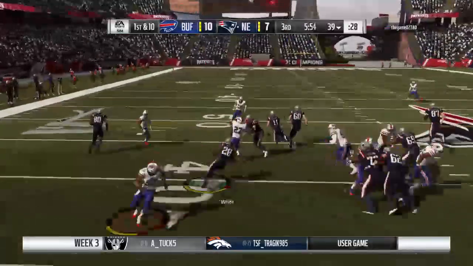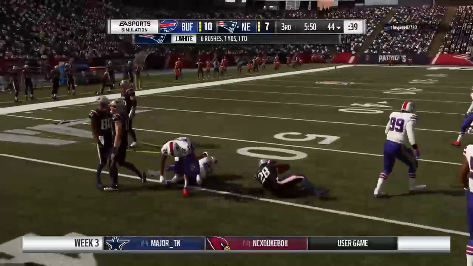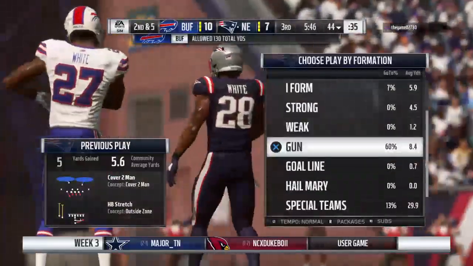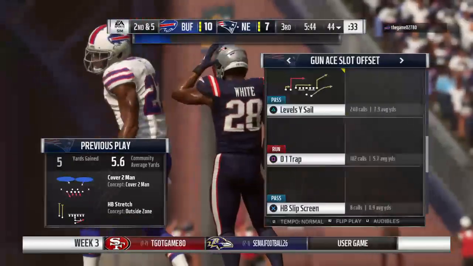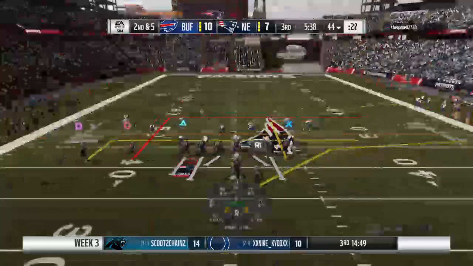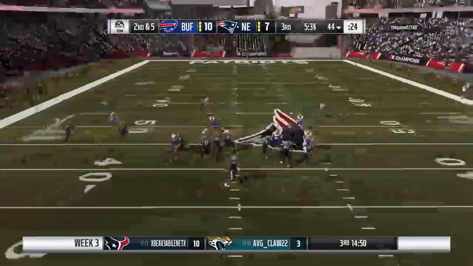The drive starts with a run by White. And he'll be brought down just shy of the 45. Up to make the play defensively, Tre'Davious White. They'd love to just strike, run some plays, run some clock, allow their defense to get a chance to catch their breath, settle down, and relax a little bit after they just gave up the score.